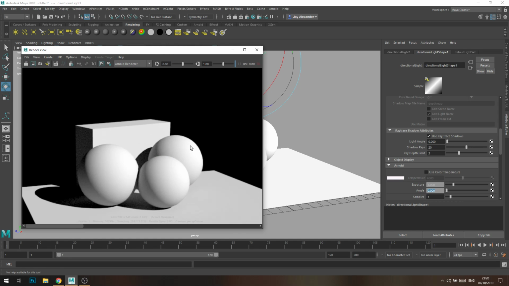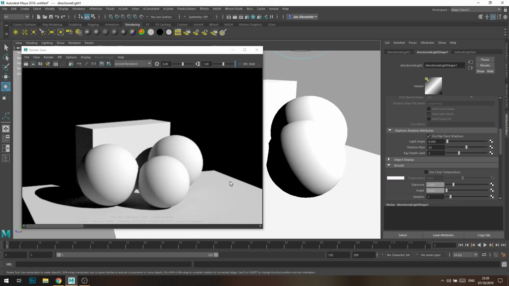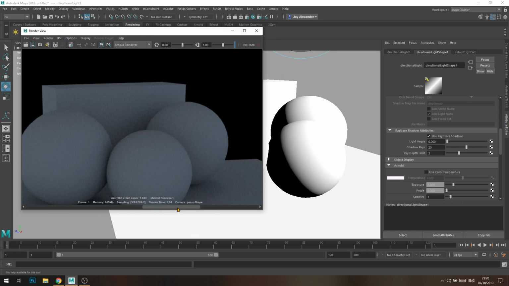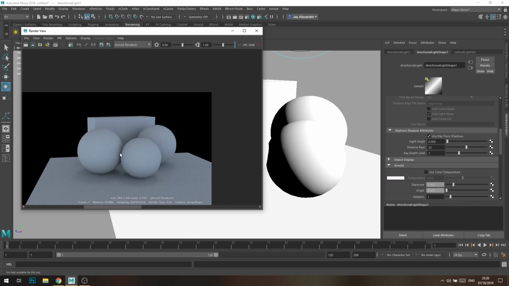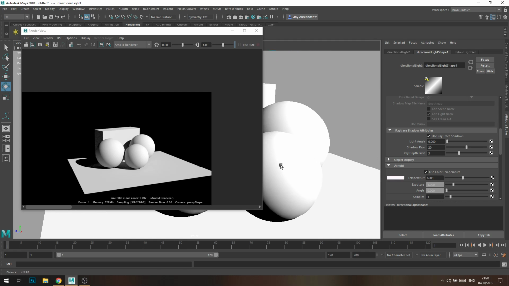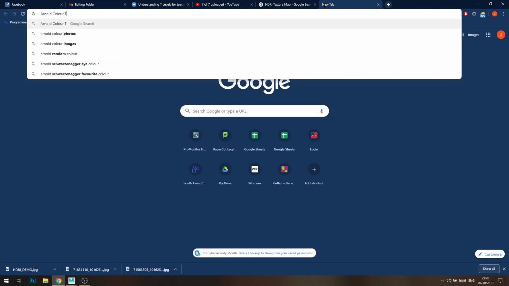So we've got a scene which is reasonably lit. It's a little bit overexposed, which means it's too bright. The white is going to get washed out everywhere. But if we flick between renders, we see that the original one, which we used the HDRI dome, we've got a little bit more variety in the colors being generated, whereas this is just a complete clinical white. We could turn on color temperatures, so I'm going to quickly press keep image on this, and quickly using a bit of Google, Arnold color temperatures.